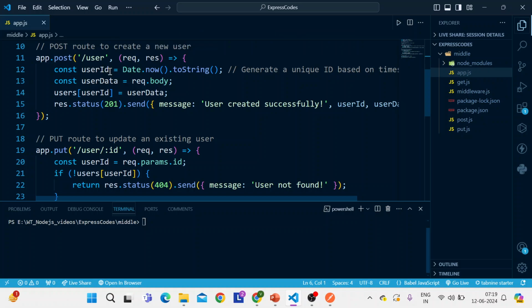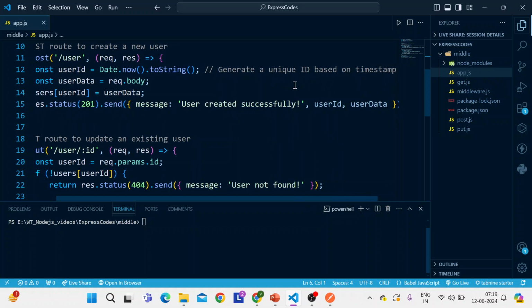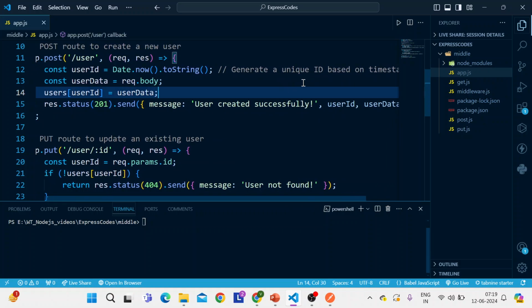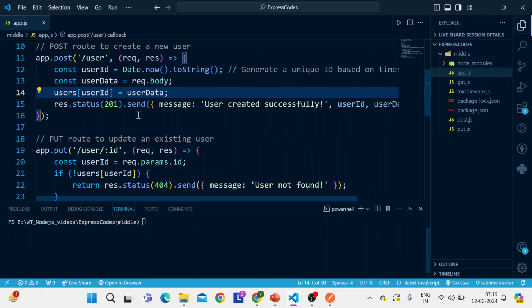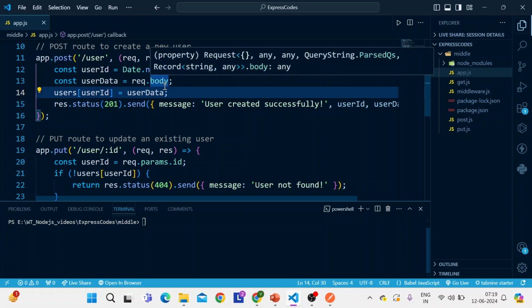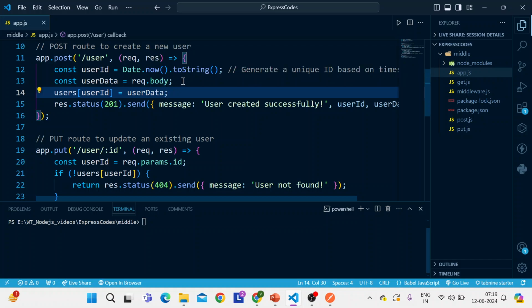Now const userId: whenever a new request is created, a unique ID is generated based on the timestamp, and this user ID plays a very crucial role when we are dealing with the PUT method. Then const userData equals request.body. It retrieves the user data from the request body. For this reason we have used the body-parser.